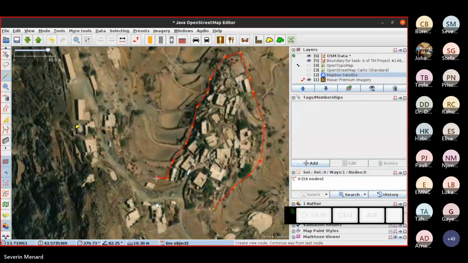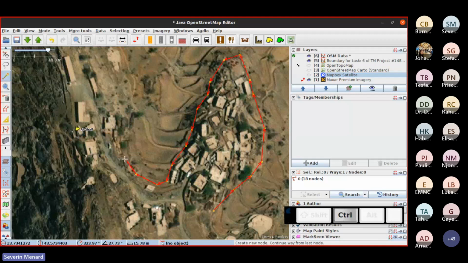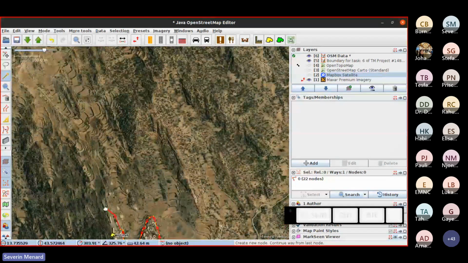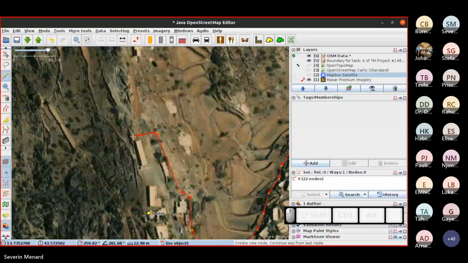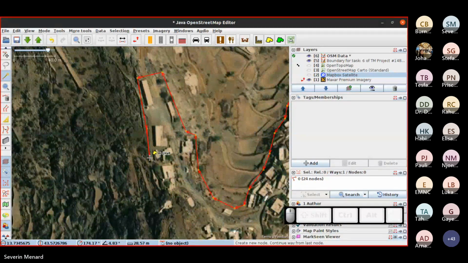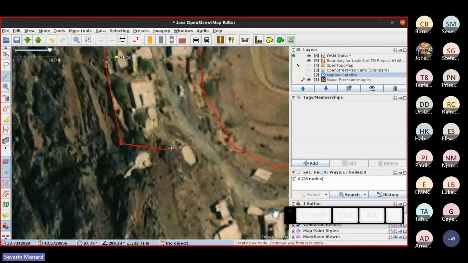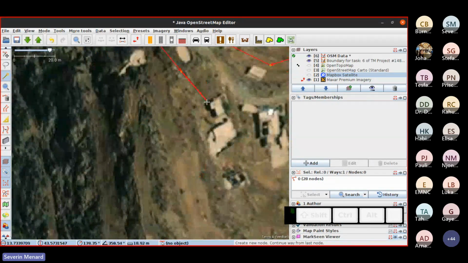Okay, I would say 40 is good here. Okay. This, I don't know what it is. Okay, can do some.